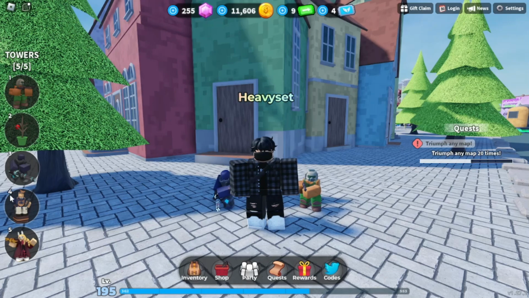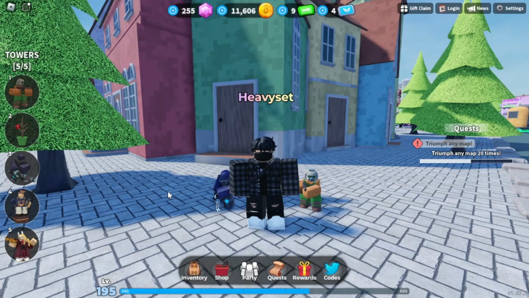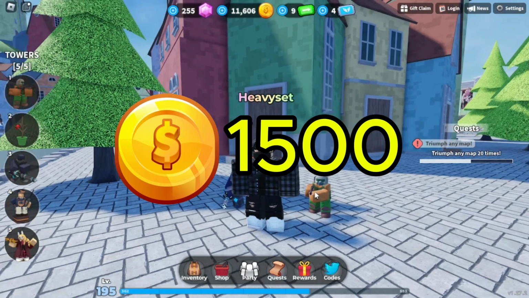You can tweak this loadout to be a little bit better for fallen mode, but on average, fallen mode you can complete it within 20 to 40 minutes, 40 on the very high end and 20 on the low end. So I'm going to say an average of 30 minutes per fallen game. You're going to make 750 coins, and after once again doing the math, you're going to roughly make 1,500 coins an hour.